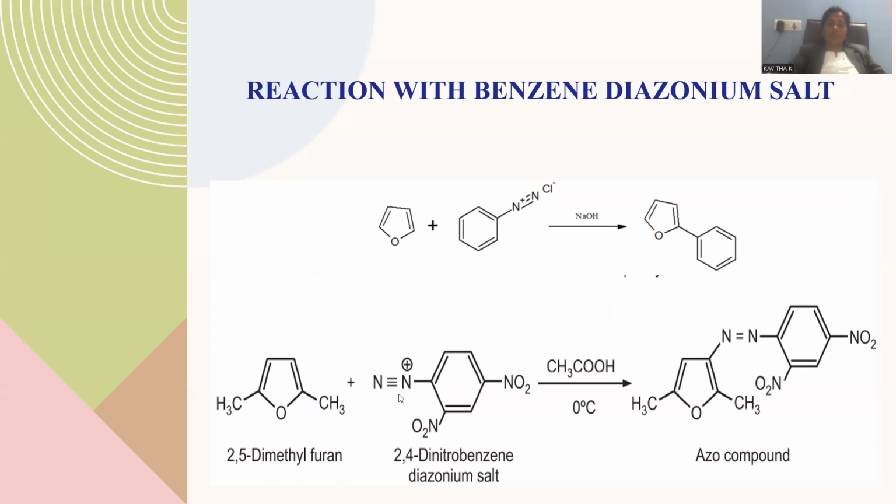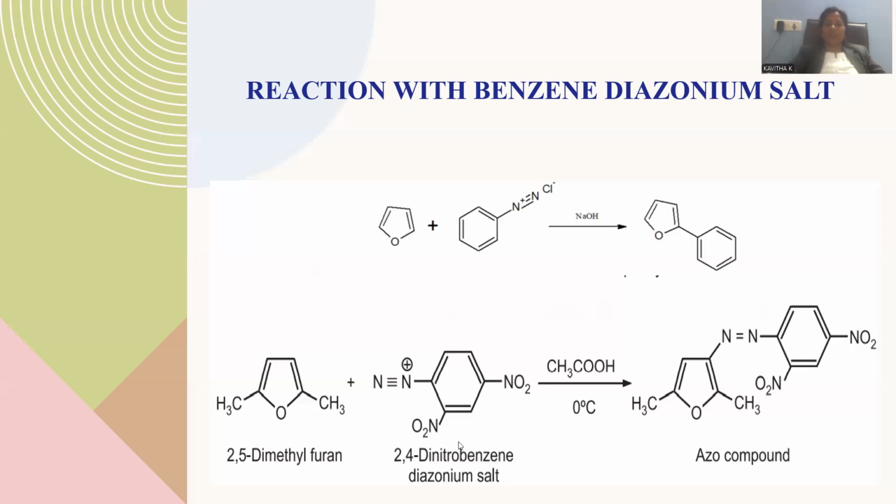Later, let me confirm the coupling reaction. I'm blocking position 2 and position 5. The furan molecule is blocked at positions 2 and 5, and again a dinitrobenzene diazonium salt is going to work upon this, so that it may occupy position number 3, so that another coupling product will be generated. Whatever other coupling product is generated will be a better coloring agent, so we can use them as dyes, pigments, coloring agents, right? So as a product, you can find the difference here.